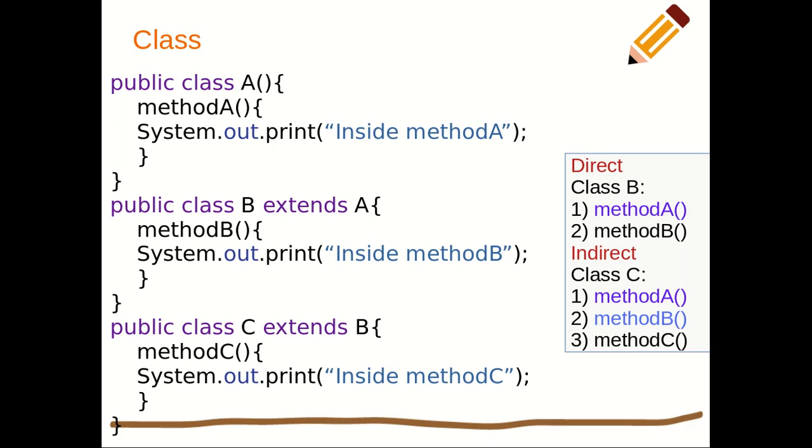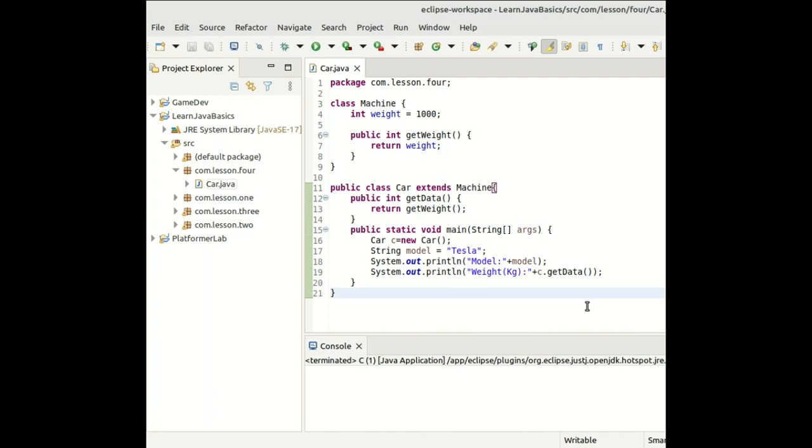The idea of inheritance is simple but powerful. When you want to create a new class and there is a class that includes methods or fields that you want to use in your new class, all you have to do is inherit by extending the class. Okay, let's look at the concept through program code. We go back to our previous project, Learn Java Basics.